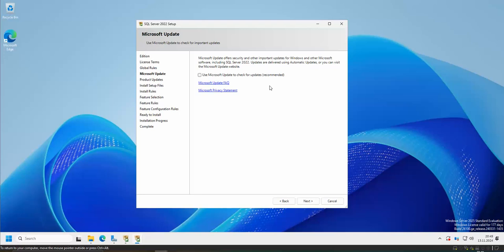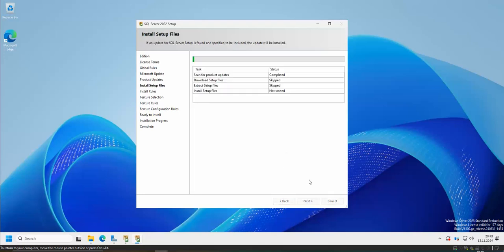I suggest not taking this option, leaving it on default as it is right now, and downloading your own updates from SQL and reading about what they actually do before you install them. So if you check this option, you might have quite a lot of unnecessary problems that you didn't want. Okay, so we're going to go next.